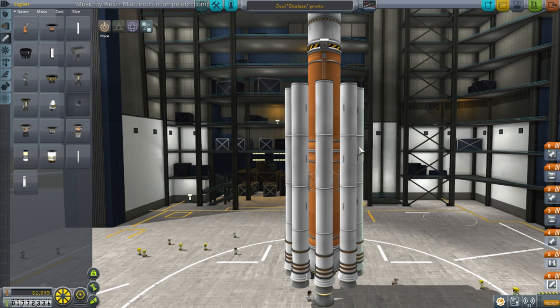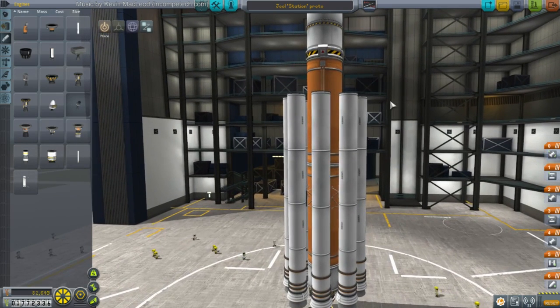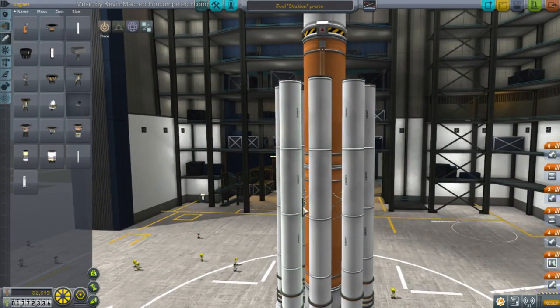1,123. Calculate instead of calculate. Well, you know what I mean, right? I make my spelling mistakes verbally. Anyway, I don't think I have enough delta V like this.